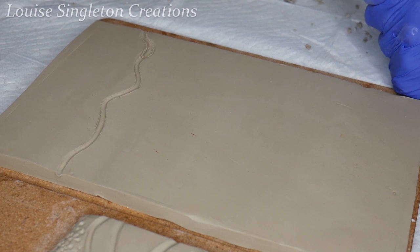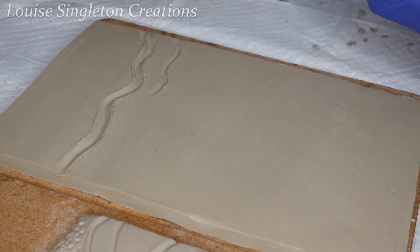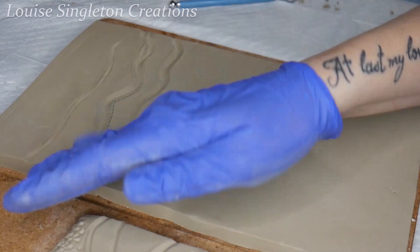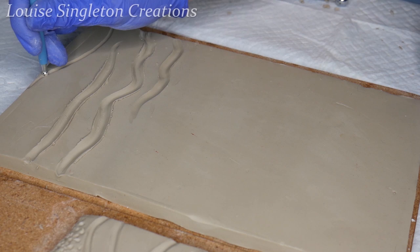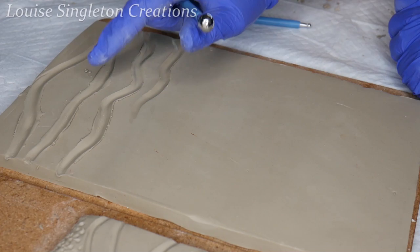This larger second piece is actually going to form the top layer, the top wave, which you will see uppermost on the finished piece. You've got to get your head around it. It's kind of all back to front and it does mess with your head a little bit, but you'll see what happens. So this bit, although it looks like it's going to be the bottom bit when the two pieces are put together, is actually going to be the top part. So I'm just doing the bit right at the top, which is going to be the top wave.